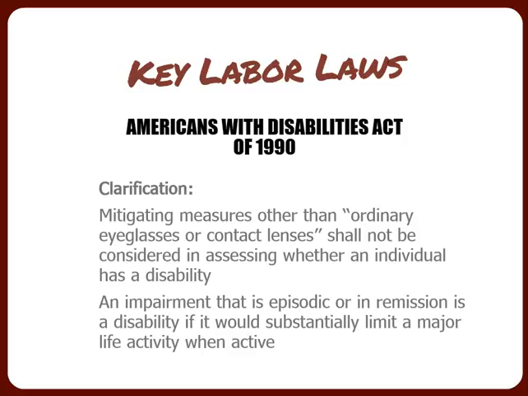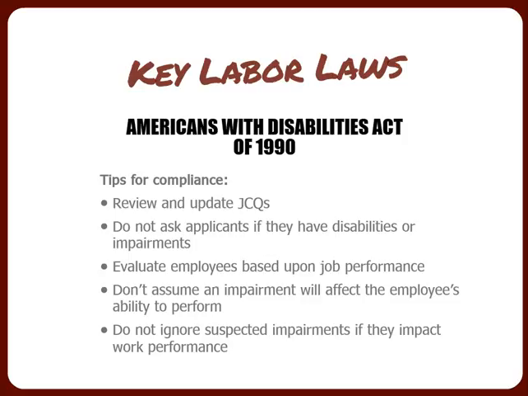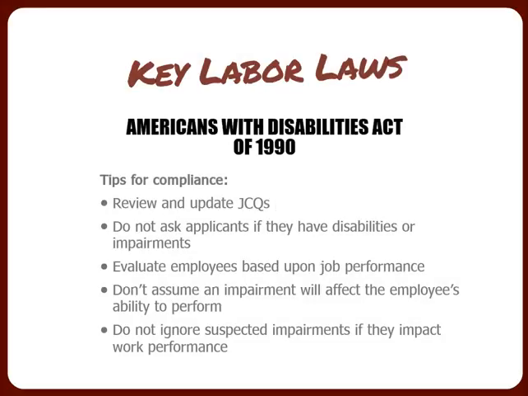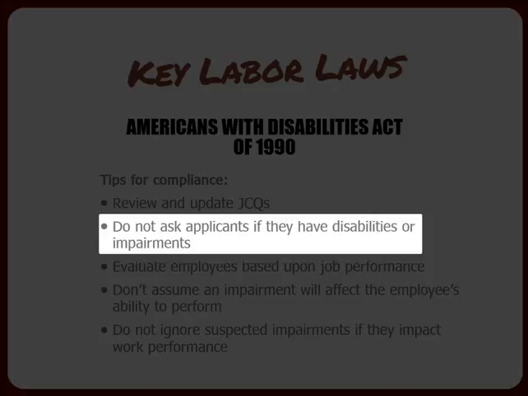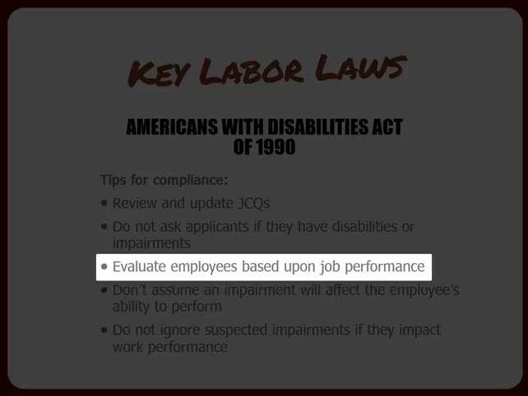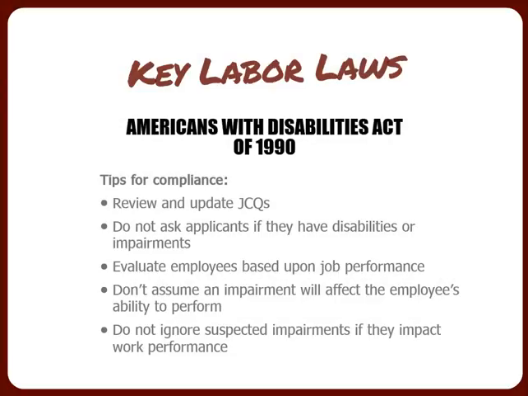These are some tips for compliance. First and foremost, it is critical that we review and update the job content questionnaires and make sure they truly reflect all the requirements for that job. We also don't ask applicants if they have disabilities or impairments. We also evaluate employees based upon job performance. If they're able to do the job with or without accommodation, then we need to simply stick with evaluating how they go about doing their job.